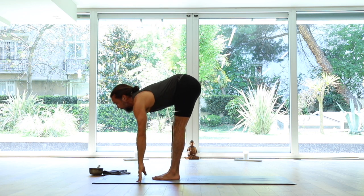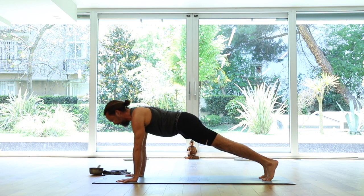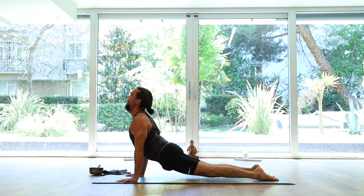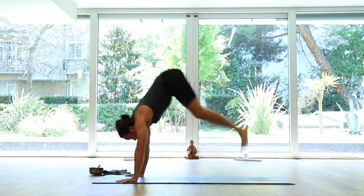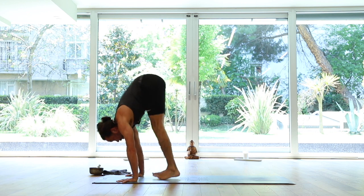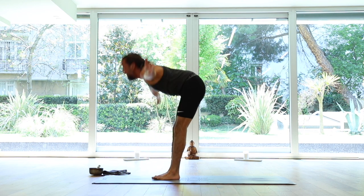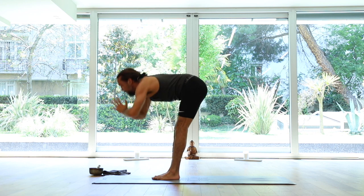Lift and open the chest, half stretch forward, step to plank pose. Lower down chaturanga, untuck the feet, straighten the arms, and downward facing dog. Feet together, bend the knees, float, lift and open the chest, and fold in. Inhale to rise, bring the hands together, and fold at the heart.